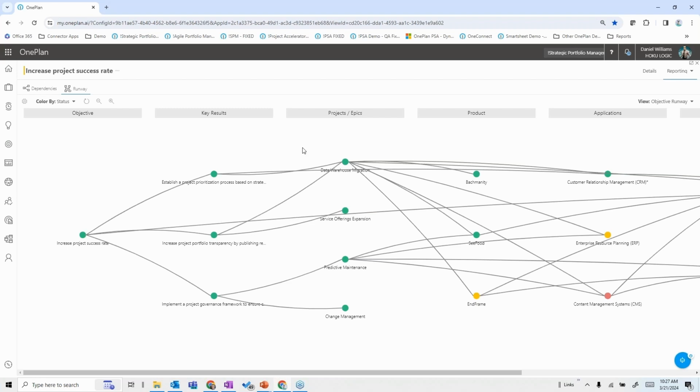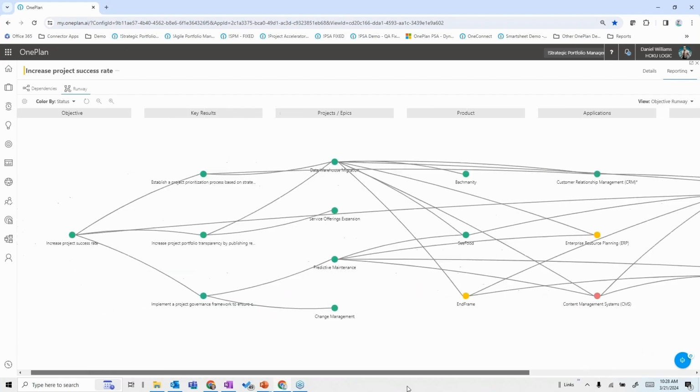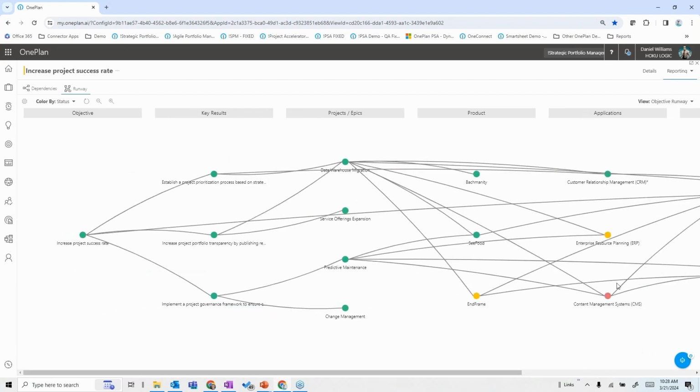These key results have projects and epics that are being executed on to support the achievement of those. And by the way, we're also related or dependent upon certain products, certain applications, et cetera, and even business capabilities and value streams. And you could be as expansive in this as you would like to be, or as narrow as you would like to be in this.